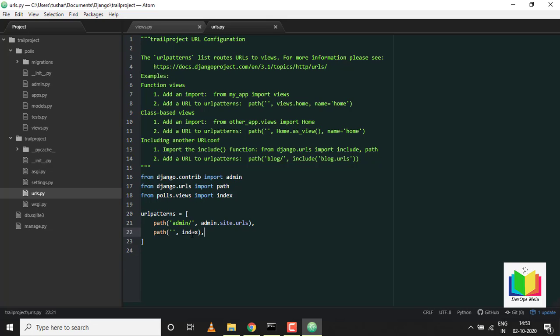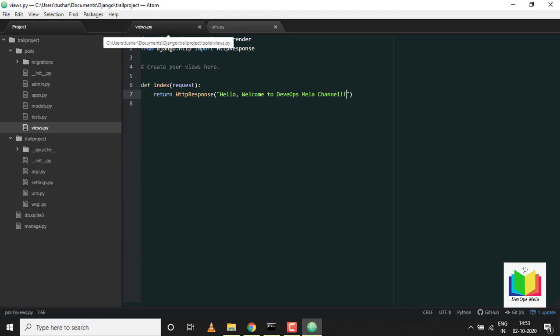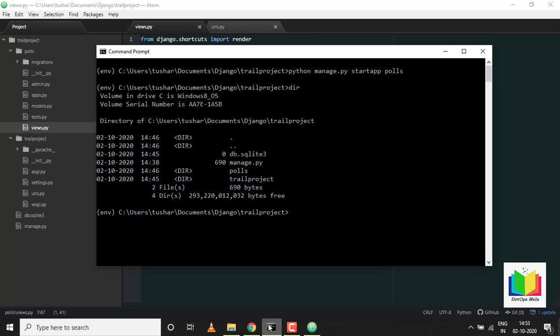I'll walk you through it in detail in my coming lectures, but for now, the only target is to display this particular thing on my home screen. When a user checks the localhost, they should get this as output. Let's see if it's running or not.